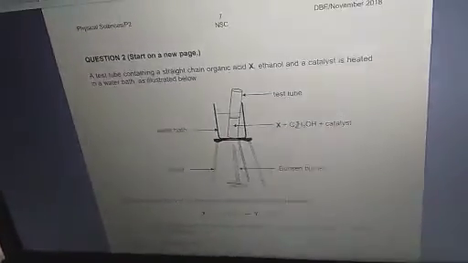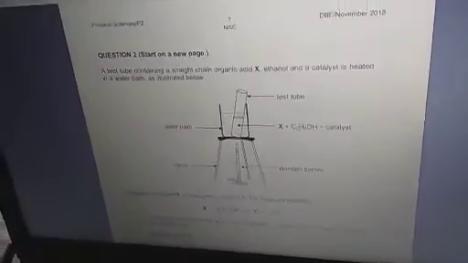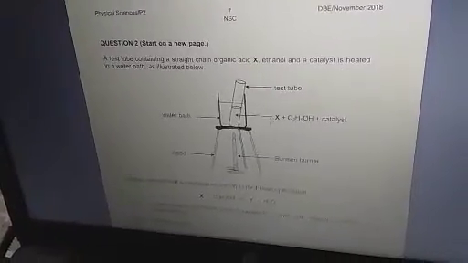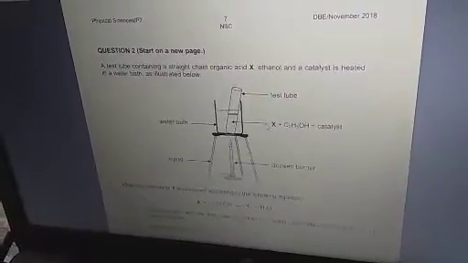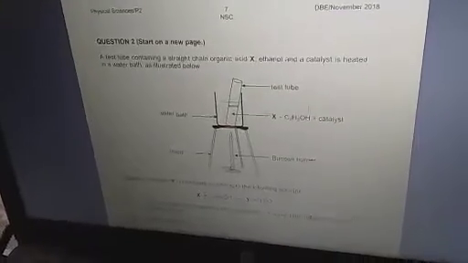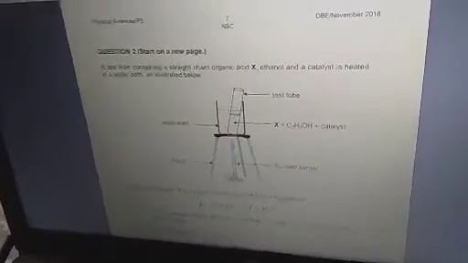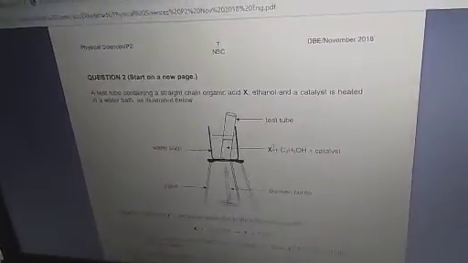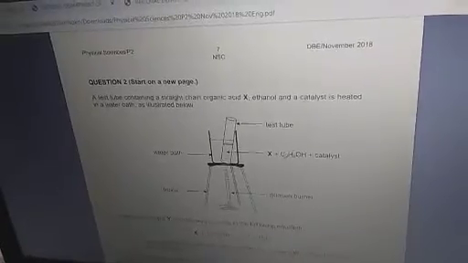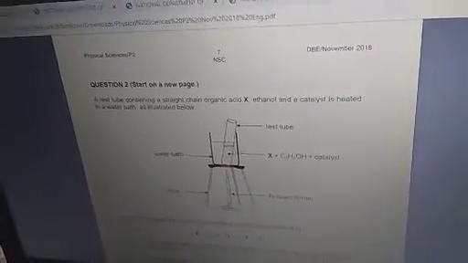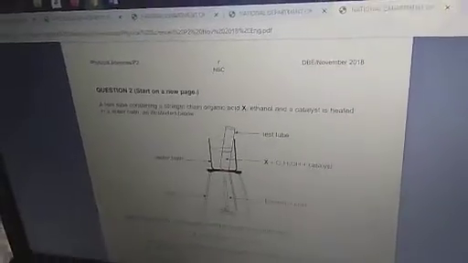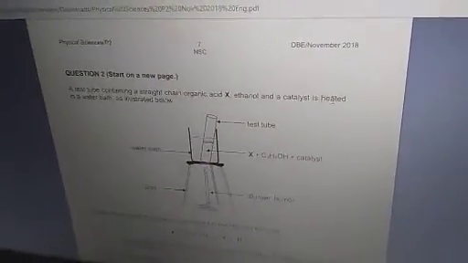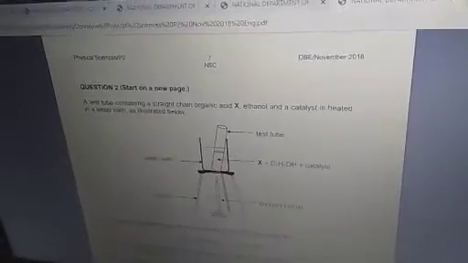Let's think about this. I didn't teach you this part, guys, but let's think about it. It's alcohol plus carboxylic acid. This has to be an esterification process, and the result has to be an ester. The catalyst here has to be acid, I think, in the presence of acid, and heat.